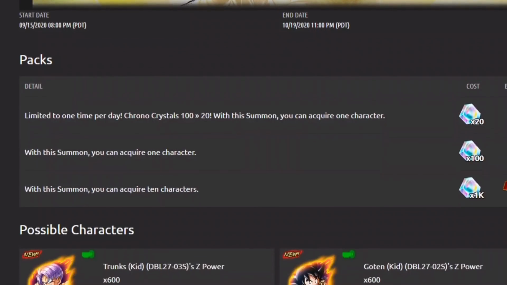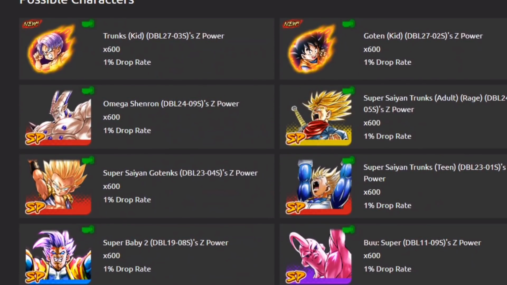So let's just not waste any time here, guys. Let's check out the banner. So we have Kid Trunks. We will dissect this kit just in a little bit. We have Kid Golden, the transforming one, and here we have the second year anniversary units, guys.